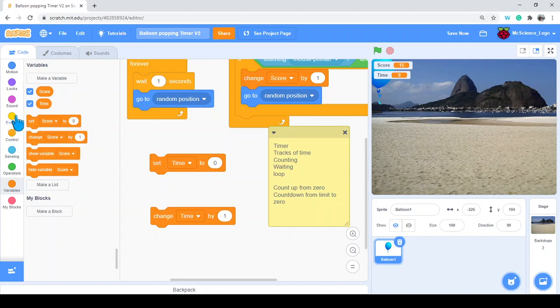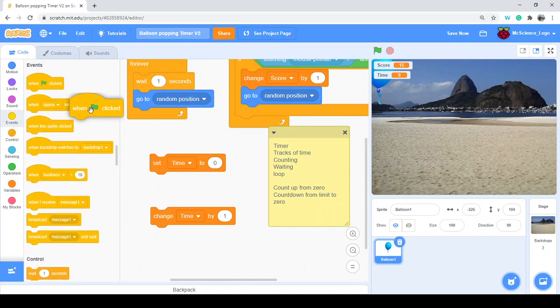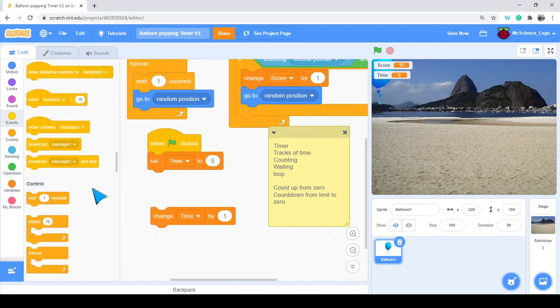I'm going to start this at the beginning of my project, so I'm going to set my time. If I wanted to do 30 seconds, but just for demonstration, I'm going to use something small like 5 seconds. Right now it's just 5, but as we explore, you'll see it turn into 5 seconds.